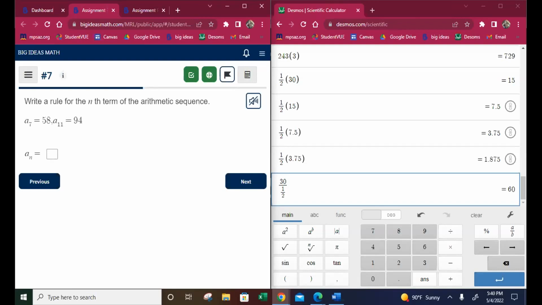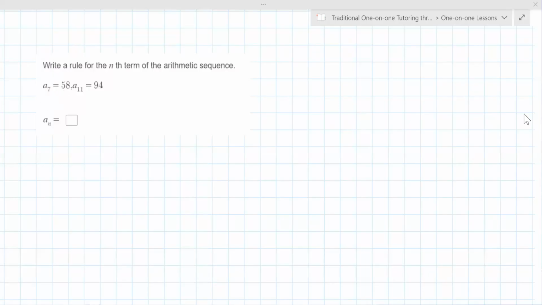Okay, so let me grab this question and I'll share my screen. And again, I'll try to make this a little simpler. All right, so let me share my screen. So I mentioned this earlier. I said we've got to look at these as ordered pairs.